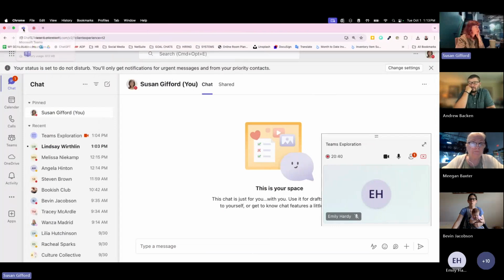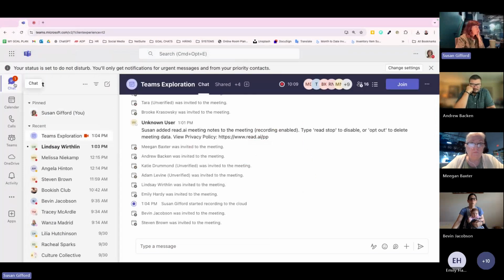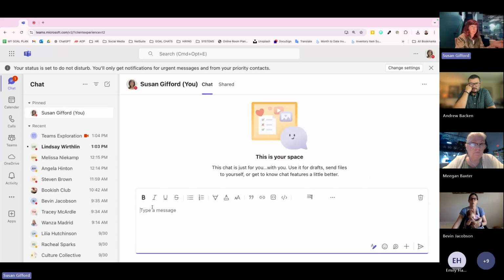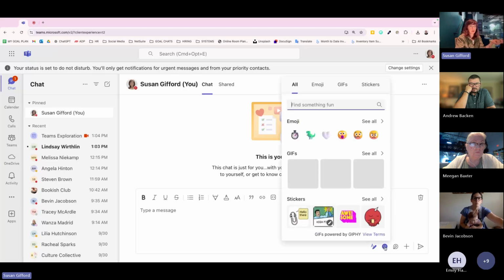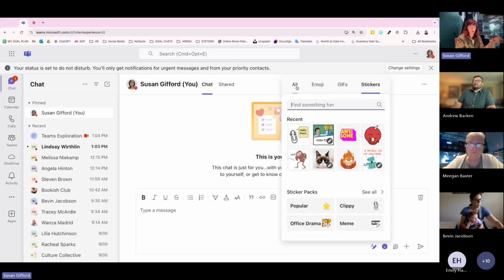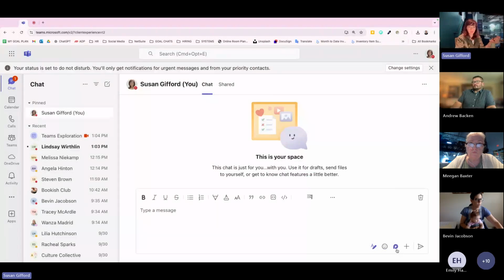Okay, let's get into some of this Teams stuff. So in a chat, this has a lot of the same options and features that Google Meet does, right? Except this one has where you can edit your text. That's something that wasn't available in Google Meet until right there at the end. You've got emojis, GIFs, and stickers all available for all that kind of fun.